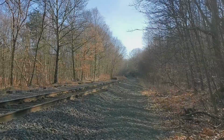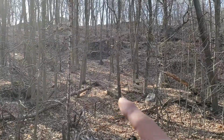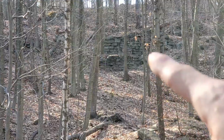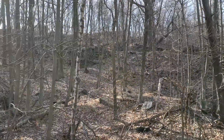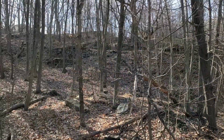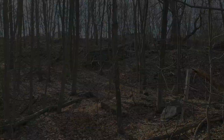But in a few minutes, we'll be down to the bridge, and I can't wait to show you that and give you a little bit of history. So here we are on the Old Forge side of the river. That stone right there is the remains of what the locals I've read called the Three Barrel Bridge. We're going to get up here, take a nice close look at it, and give you a little bit of information about it and where it ran.